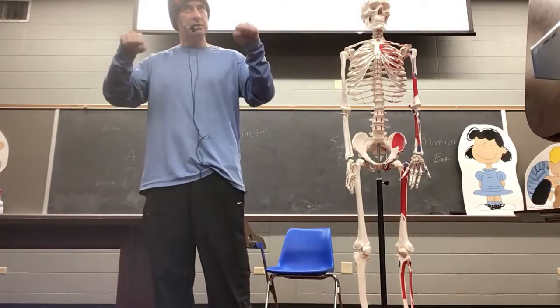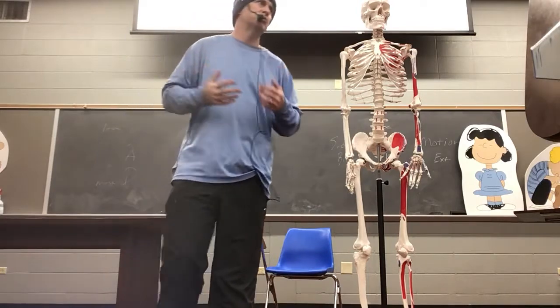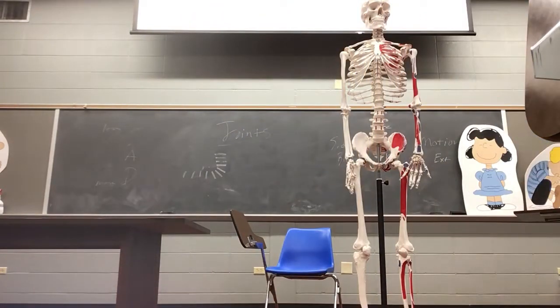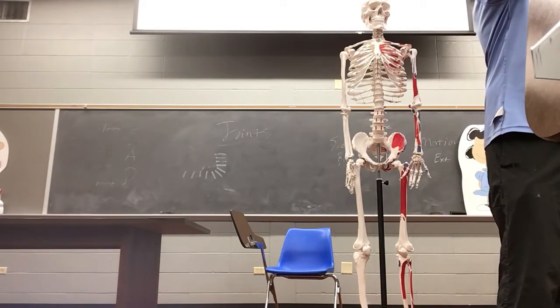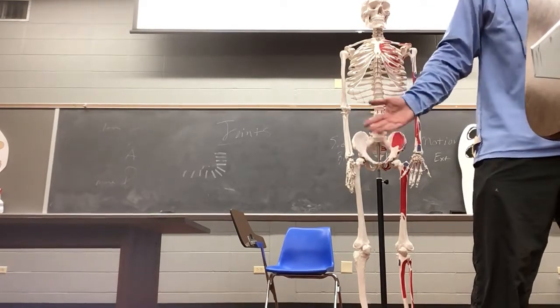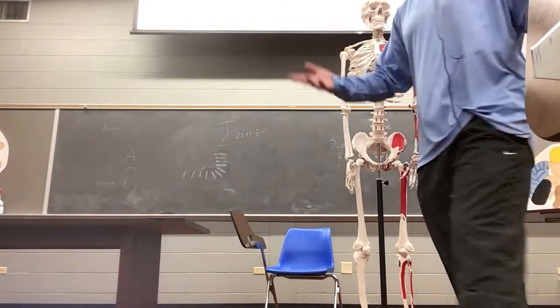So the wrist is a biaxial joint. We call it an ellipsoid joint. It's a classification you have to know. Biaxial. What should we automatically know about biaxial joints? Two planes, four motions. And the sagittal is going to be flexion and extension, and then I'm going to teach you what the frontal one is. But for the first test, it's just about classifications.